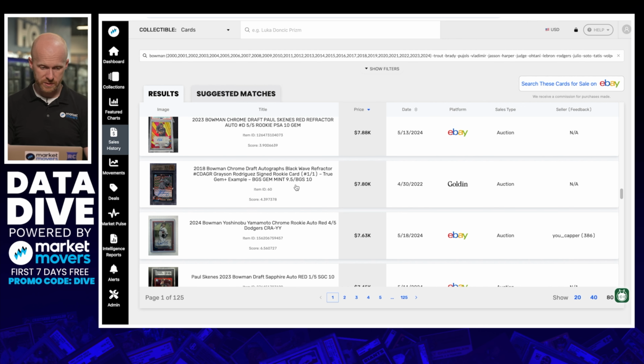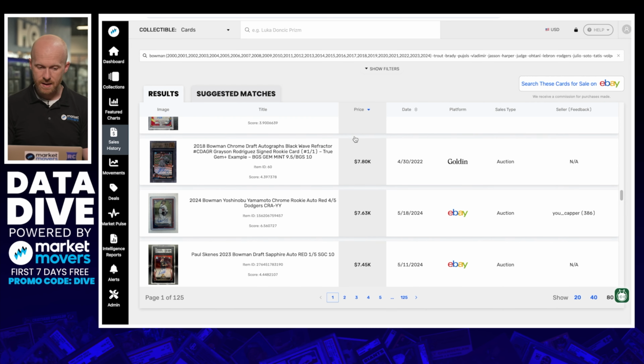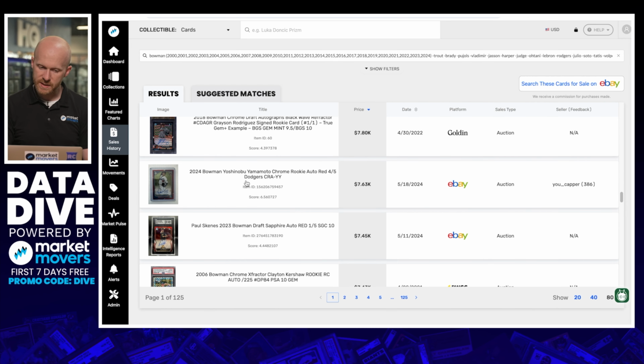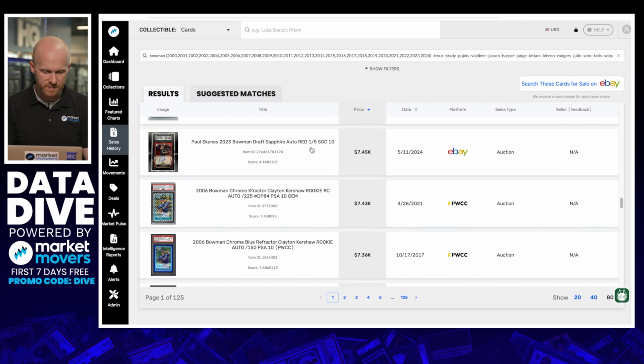And then we get to Grayson Rodriguez, okay? This sale is back from 2022, and guess what? Grayson Rodriguez, injuries. So, you know, that guy, he comes up, he's starting to pitch well, he gets injured. That was from 2022, and he was kind of the next can't-miss pitching prospect. Here's Yamamoto, who, frankly, has been not as advertised. He's been okay, but not as good as people had expected him to be right away.